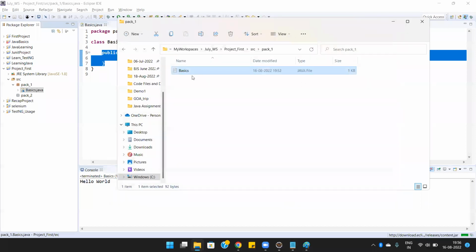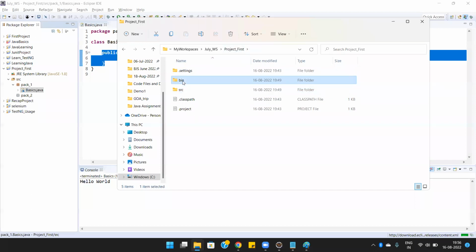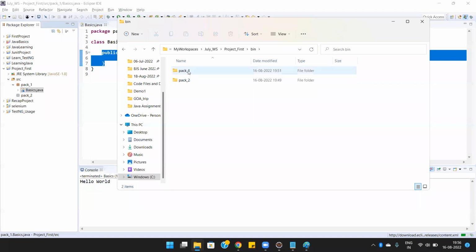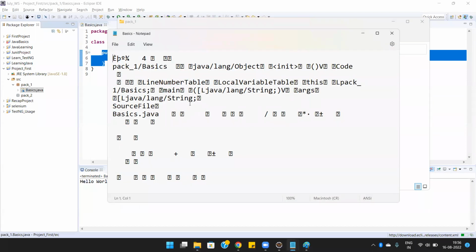Once the Java file is compiled, what should happen? It creates a dot class file. All the dot class files are captured in the bin folder. Pack_1 class file. If I right click, open, see, I will not be able to understand anything.